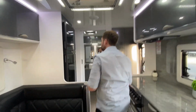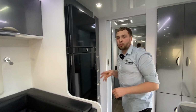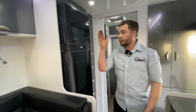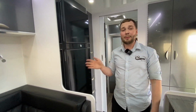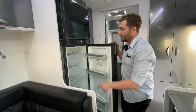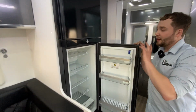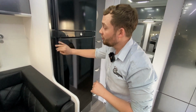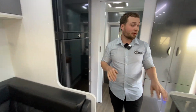Pop him down. The fridge is 220 litres. It's a smart Dometic fridge with automatic selection. It's going to be jumping between 240, gas and 12 volt, independent of the user's choice. It's going to automatically make those choices for you. All wire shelving, crisper drawer, light. Dometic's best fridge by far, and the technology that they've put into this fridge is just absolutely astonishing.